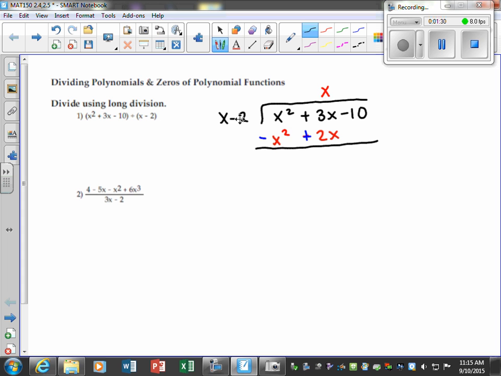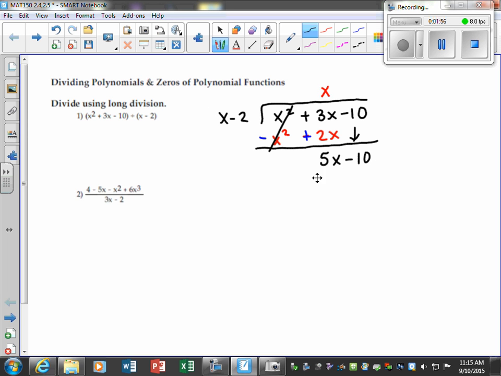Alright, then add down. This term cancels. If that first term doesn't cancel, then what you chose right here, you made a mistake. That's a good cue to start over, okay? Now add down, and we would get 5x. This is two terms, and this is only one, so what do we usually do? We drop the next term. Now we have two terms.